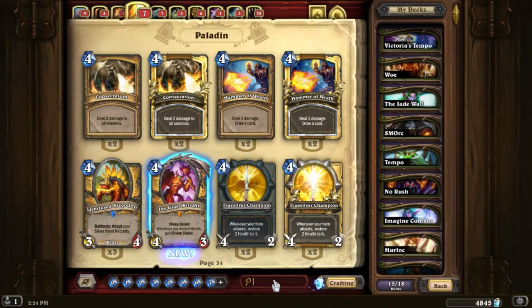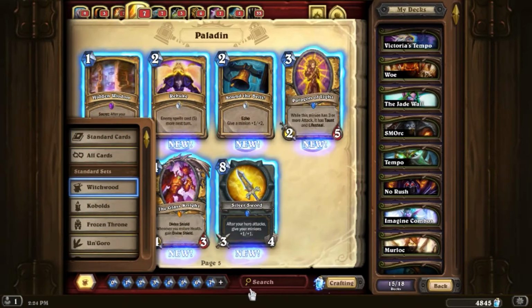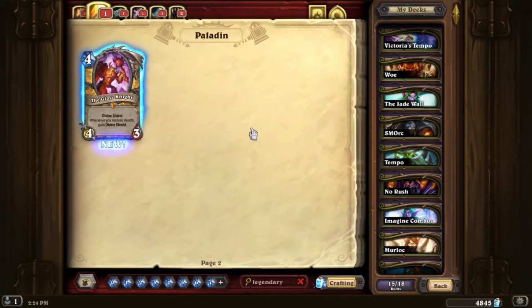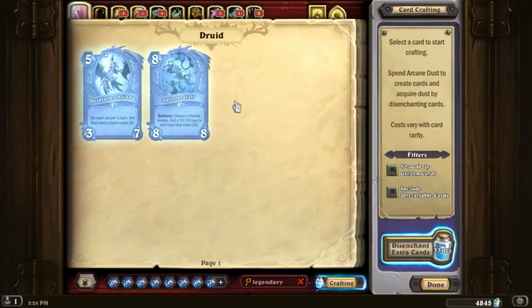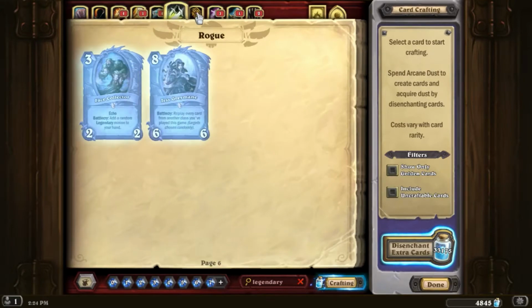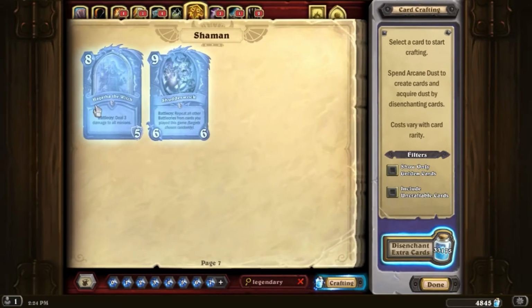But yeah, so let's see. Gotta sift through these chums. Just go Witchwood. We go legendary, and yeah, I thought they weren't gonna highlight these new cards. That's what they said in the BattleNet thingy. So we got. I think each class gets 2, right? I know. I'm just kind of going. Was there a, what is this? Shaman got a new hero?